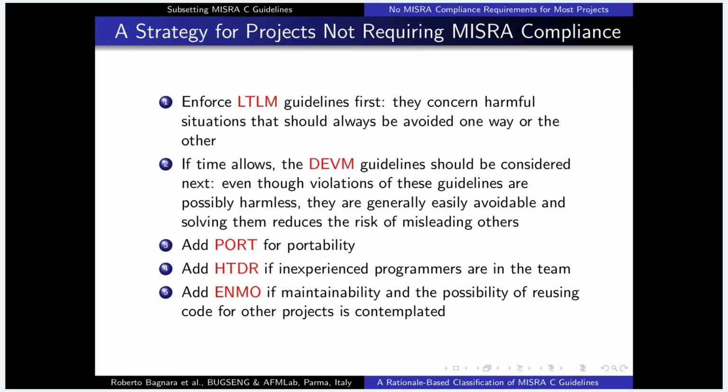So our recommendation is to first enforce the guidelines in LTLM, library toolchain library misuse. They concern harmful situations that should always be avoided one way or the other. Then, if time allows, also enforce the developer misunderstanding, mistyping, misusing guidelines. The violations of these guidelines are often maybe harmless, but they are easy to avoid, and solving them reduces the risk of misleading other members of the team.